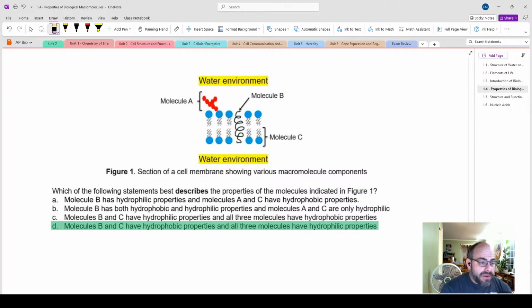The test does have an FRQ, and it is not a graph. It is just written. Though I do think the FRQ is going to have you actually write on the test, because you have to practice that, because one of the questions on the exam will have you write on the test. What I mean by that is there'll be a drawing, and it's going to ask you to add something to that drawing, which is always one. There's always one question on the exam every year that asks you to do that.